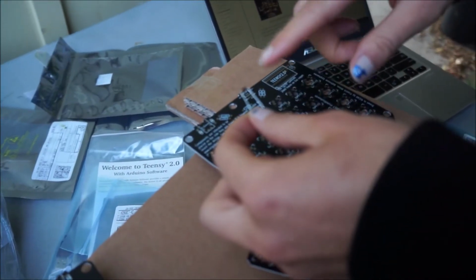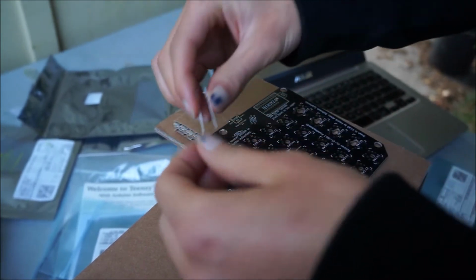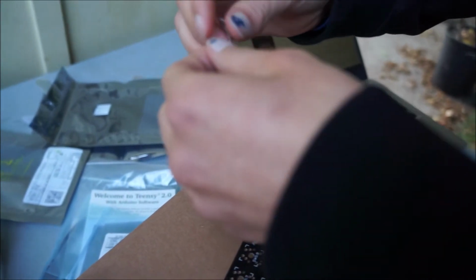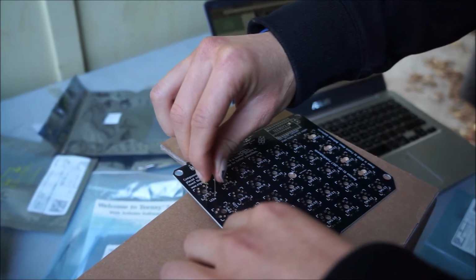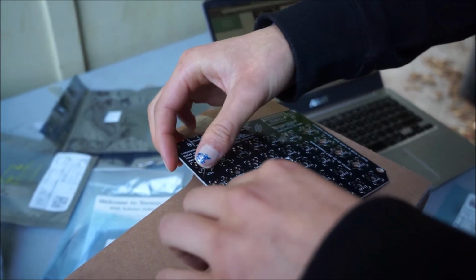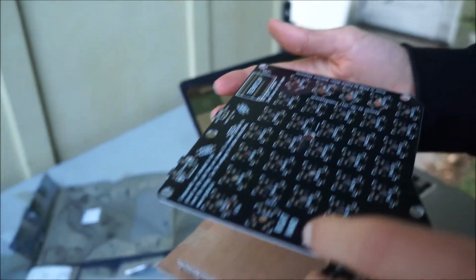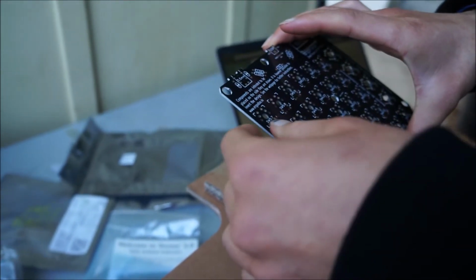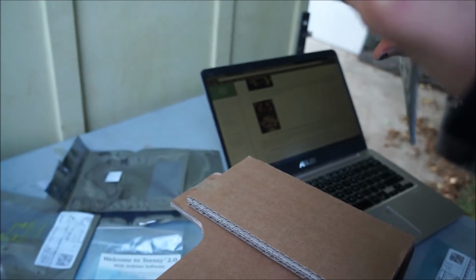Okay, so we found that the black ring indicates the cathode. So we're going to put that on the outer edge, by the square hole. Yeah, the outer hole underneath the square, which marks where the switch is going to be. Yeah, exactly. So we'll put it through like this, and then I've seen some people say solder then clip the ends. I think a lot don't. I don't know what the best way is, but how are you going to do it?